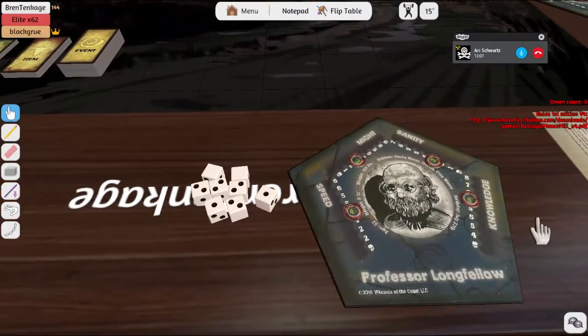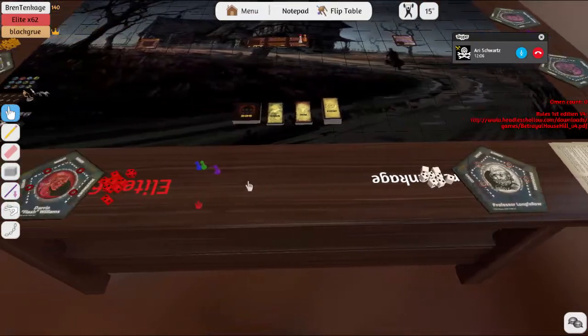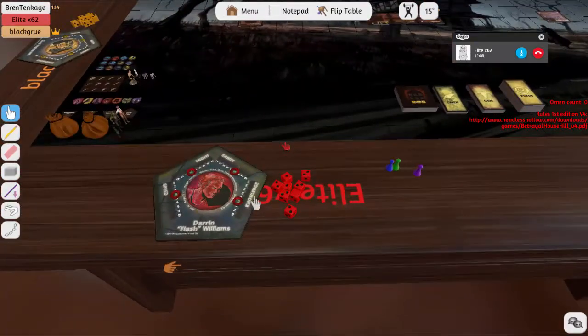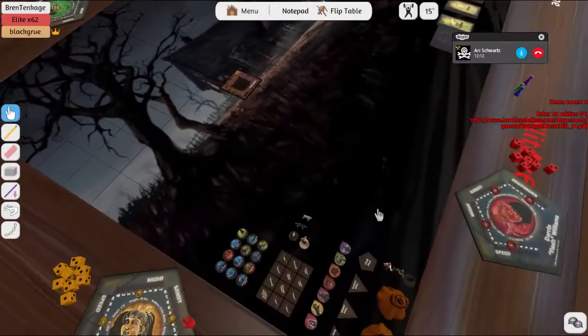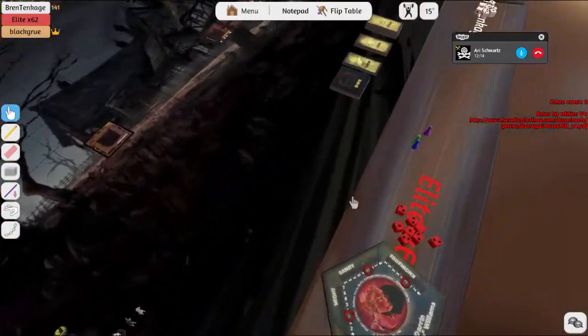I am Professor Longfellow. I am Darwin Williams, although you can call me Flash. And I'm Zoe Engstrom. Please don't hurt us, Mr. Haunted House.